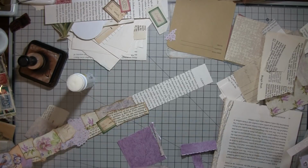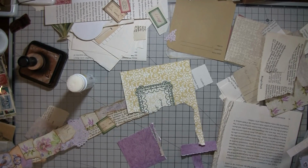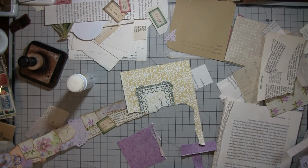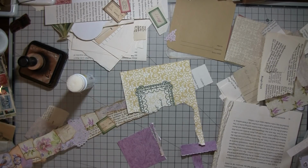Alright, let's see if we can find more purple stuff. That's not purple. But it'll work. Start changing the color. Yeah, it doesn't seem like I have a whole lot of purple. I guess it's not a color I work with a whole ton. I have lately, it seems like, but previously. And it's funny because it's my favorite color, but I just don't tend to make anything with it. I don't have anything in here.